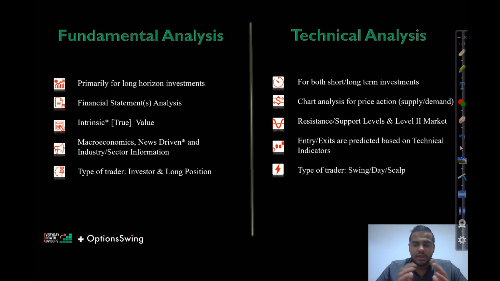And technical analysis is used majorly by people who do swing trading, which is a duration of more than a day or more than 2 days, up to like a week or even 2 weeks sometimes. And then day trading, people who get in and out of trades within the day, and scalping, people who get in and out of trades within a couple of minutes, basically. So these are all the breakdowns of how fundamental and technical analysis work.